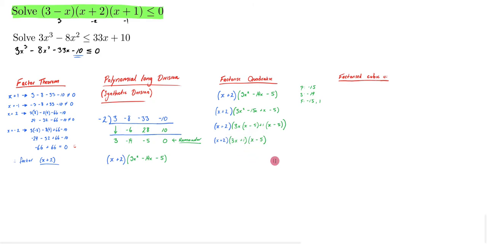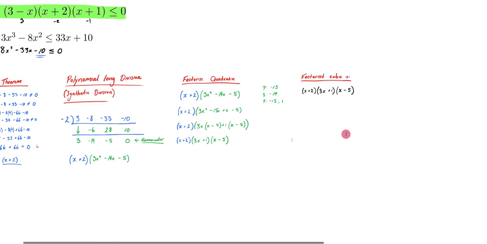Let me Control C. Let me Control V. Let me bring this over here. Let's put it all in one color. Let's make it black. That is our factorized cubic right there. Beautiful. So that's really helpful because remember, we're trying to solve this for the inequality. So we've really just taken this and we have factorized it.